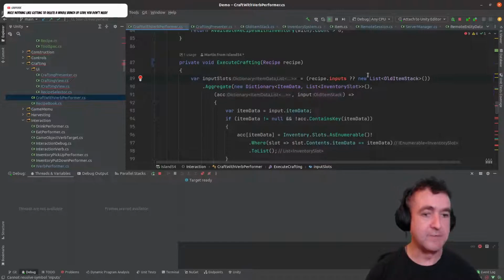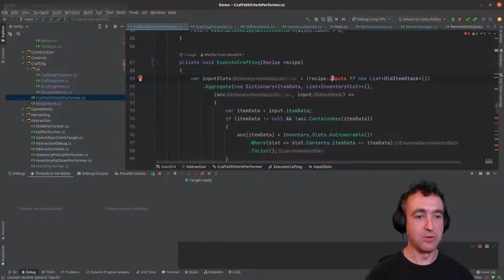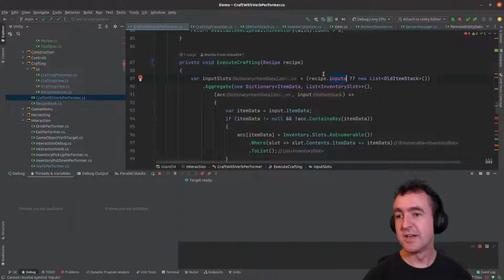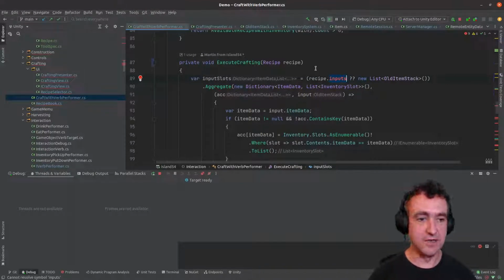There are two kinds of recipe. Yeah, so yes, I think you've already worked this out. It's just my old implementation and the new kind of proxy off to the server. Sorry, not proxy. Proxy is the wrong word there. Just the simple copy of what's on the server.